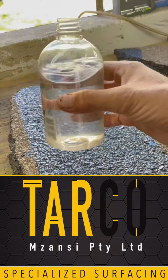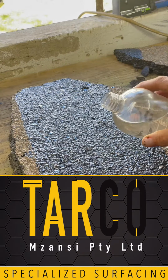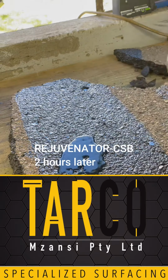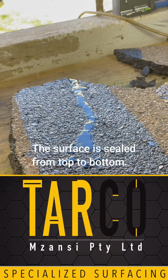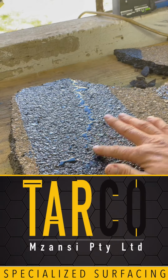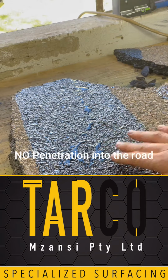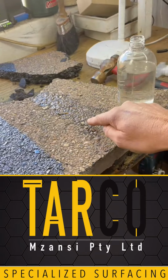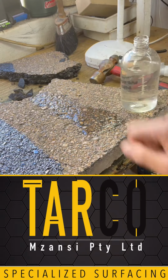All right, once again, just normal tap water. This is now rejuvenated 2.5 hours, give or take. Let's see what happens. Because bitumen is hydrophobic, all the water drains off the road. So this little bit, if a car now goes over that, it doesn't go down. It will sit there until the sun takes it away. If you look back on this side, the water is still sitting there. You can add more water to that and it'll still penetrate into the road.